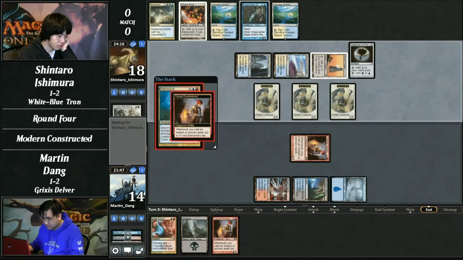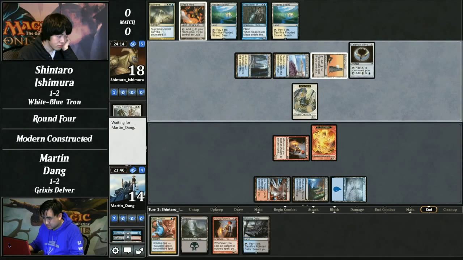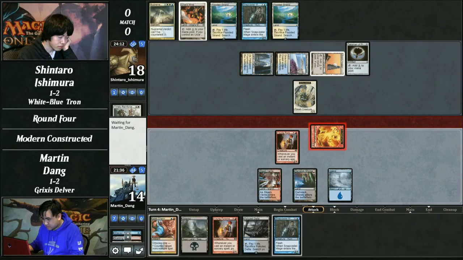Though it does look like Martin might eat a couple of them with an Electrolyze here. Right, he's going to expend some of his resources to deal with these tokens, and Shintaro just doesn't mind that. He's got Supreme Verdict in hand. That card can't be countered. Whenever he casts it, he knows it's going to resolve.